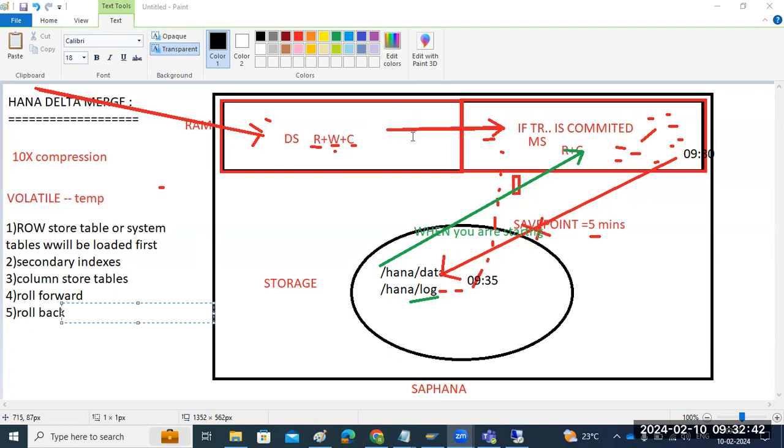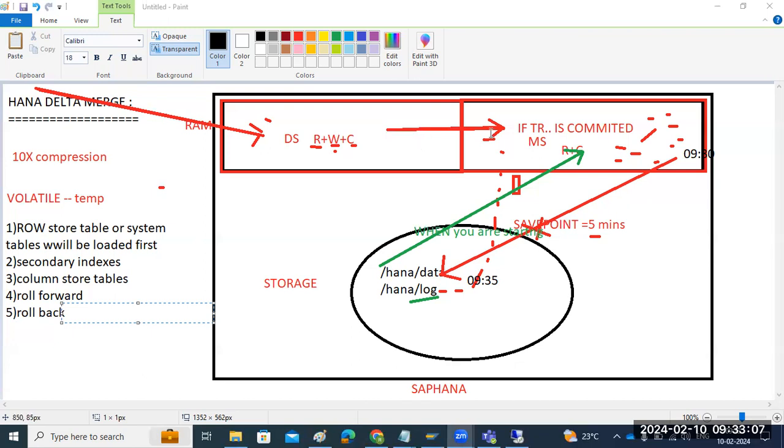That's why, on the safer side, whatever changes happen, the changes to the data, it will create as a log statement in the log segment. Then it will store the data here. Only then will it commit the data into the main memory itself.